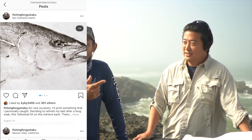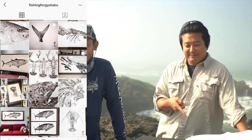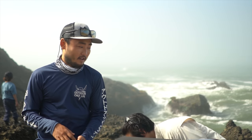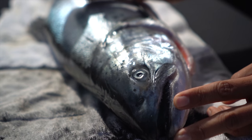And we're gonna do that with my salmon that I caught last week. While I was waiting for him, I put it in the freezer whole. I just took the guts out, took the gills out, wrapped it with parchment paper, wrapped it with saran wrap, and then froze it as perfectly as possible so I can preserve it. And here we have the salmon, a 31 inch king salmon.